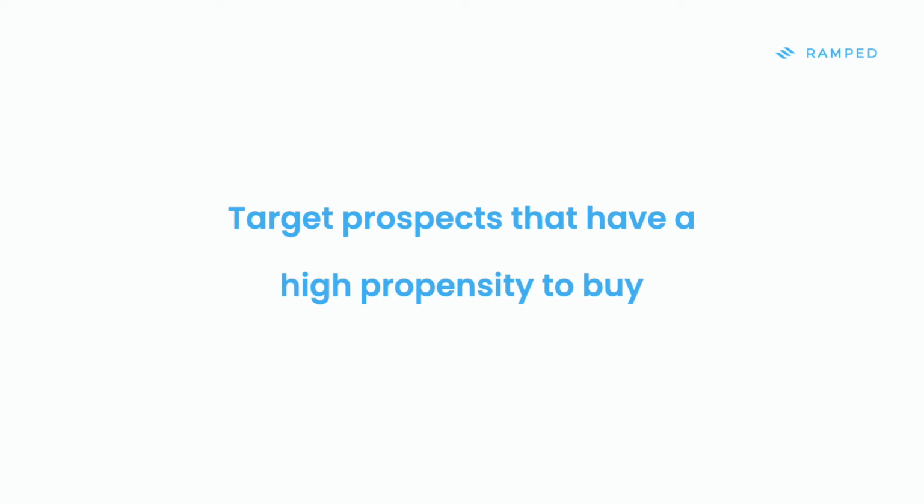But we can't talk to everyone in the world. And keep in mind, not everybody needs what you do. So we need to narrow it down a bit. So who do we talk to and who do we want to focus our energy on? We call this targeting. We'll want to target the people who have a high propensity to buy what we're selling.